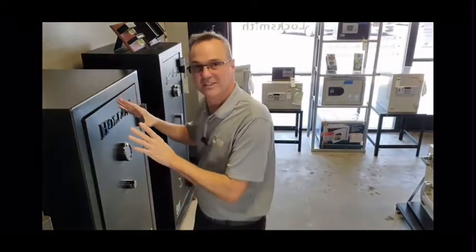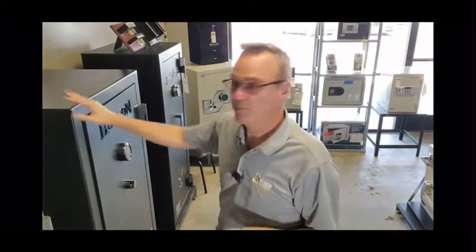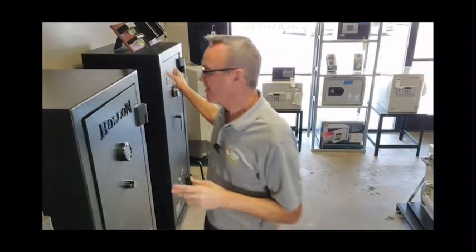The only gun safe I know of right now that has an RSC2 security rating is the American Security BF2 line. Those are RSC2 security ratings. So it's basically 4 times as tough as an RSC1 because it's 2 people attacking it for 10 minutes as opposed to 1 person attacking it for 5 minutes. So what's next in terms of safe ratings? After you get to RSC2, you're going to be looking at a TL15.